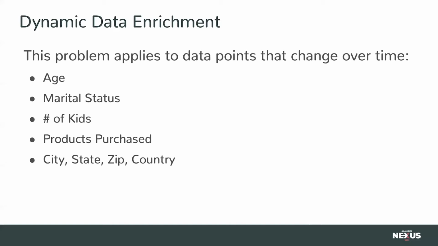You might look at what products they've purchased as an attribute and say, okay, they've bought product A and B, but then next week, if they buy C and D and they upload it, it's going to always look like they've bought A, B, C, and D. And things like city, state, zip, country, if people move across the country, you can get yourself in real trouble. So if you think about any data point that could change over time, that is a terrible thing for you to upload as metadata because you're just going to get yourself in trouble.